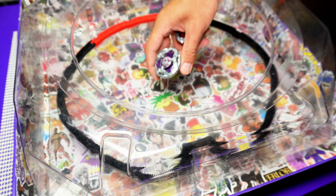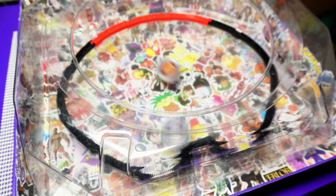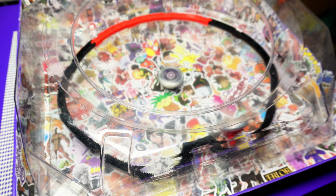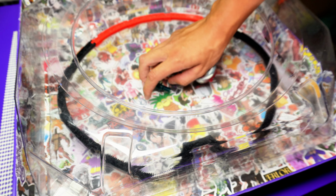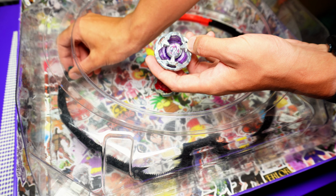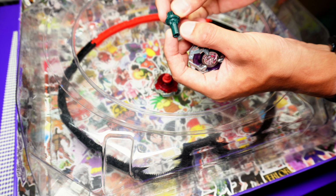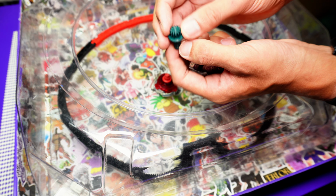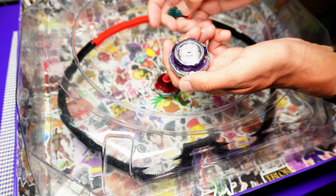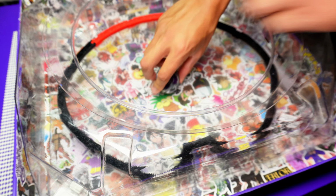Night Shield doing a much better job of protecting its ratchet that time. Go shoot. So, Night Shield almost seemed to have half burst itself by running along the extreme line. I don't know if that's just because this is a 3D printed proxy or if the actual Gear Needle will perform similarly, but that's not ideal. Also, it's not doing the best job of protecting its ratchet from being hit.